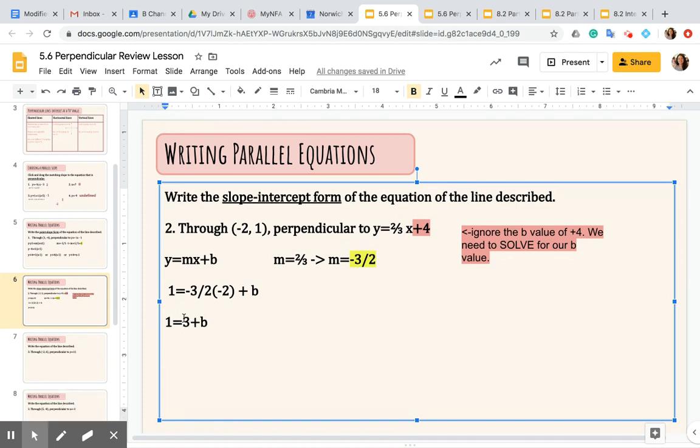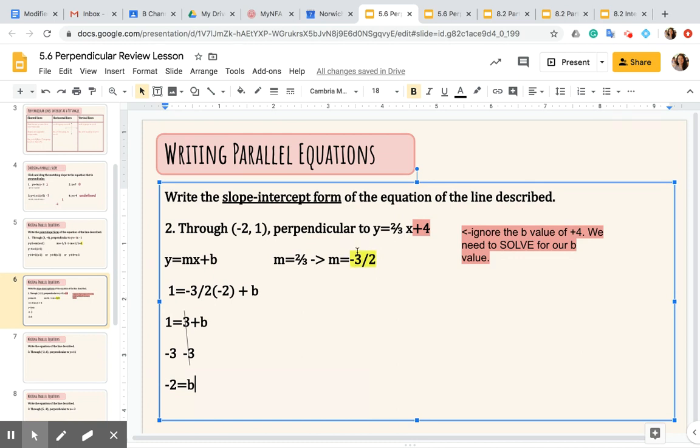So I need to think about what the inverse would be to get rid of this 3. Well, the 3 is positive, so I want to subtract it. I'm going to subtract it to both sides, to the left and the right, so that way these cancel. And then if I combine these two, again, double check your mental math using a calculator, you should get -2, and b is now alone. So I've got my b value.